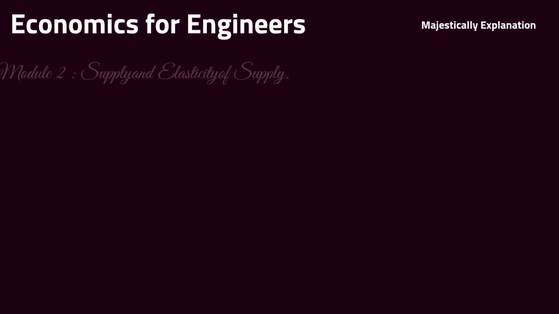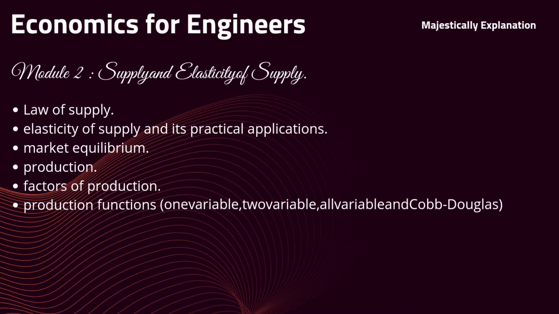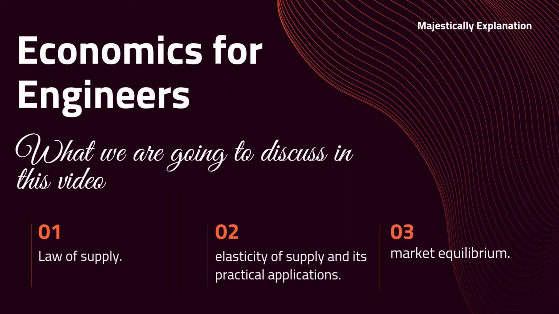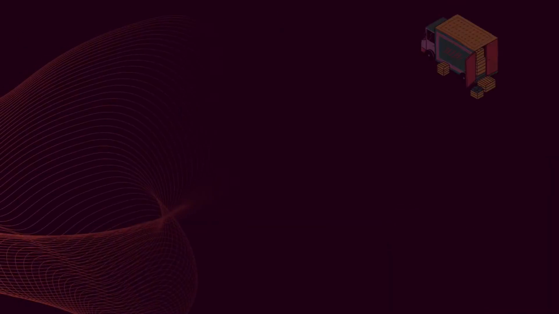Today we are going to start our second module, which is supply and elasticity of supply, in which we are going to see law of supply, elasticity of supply and its practical application, market equilibrium, production, and factors of production. In this particular video, we are going to see law of supply, elasticity of supply and its practical application, and some examples of market equilibrium.